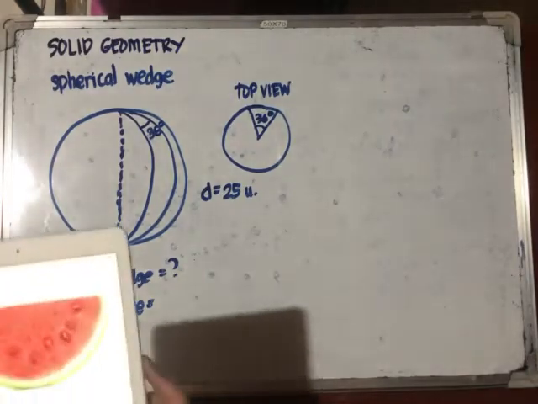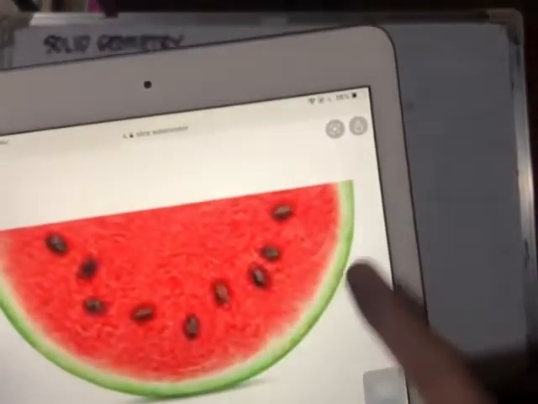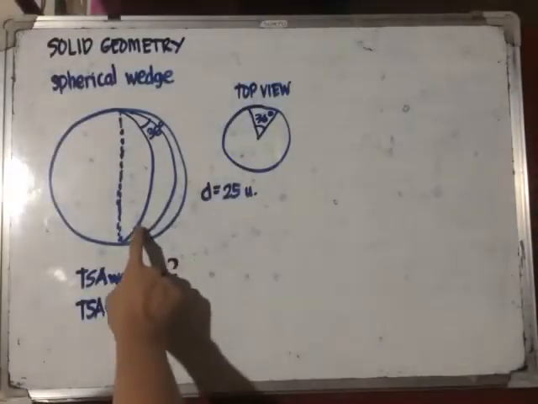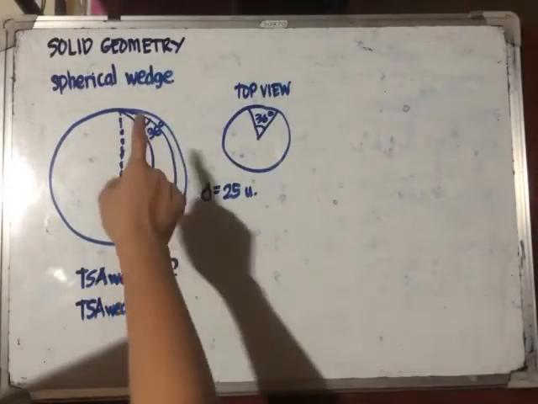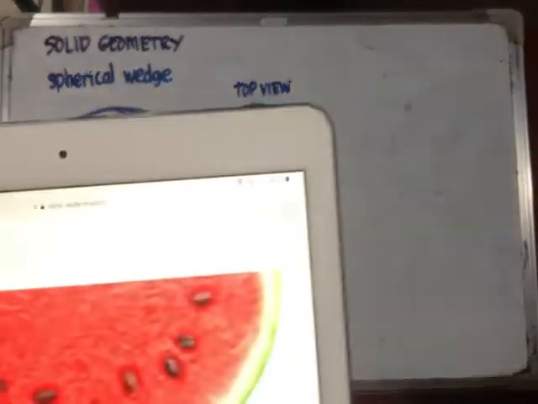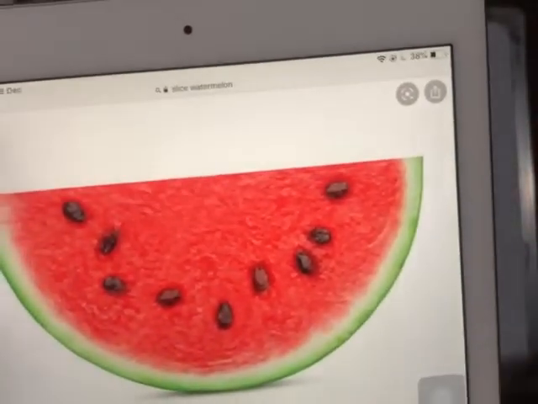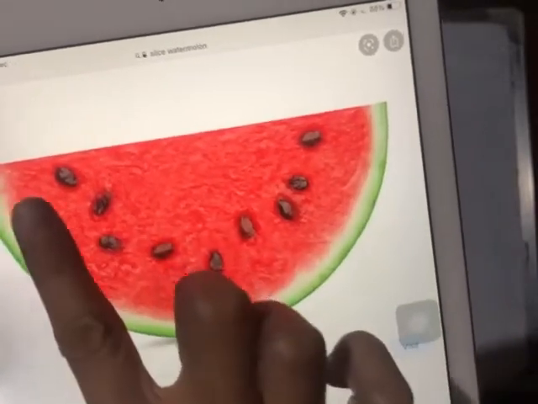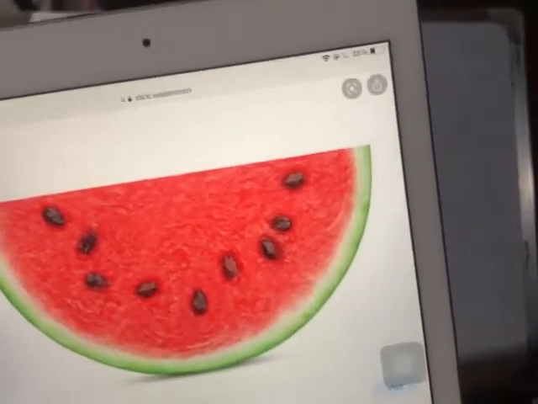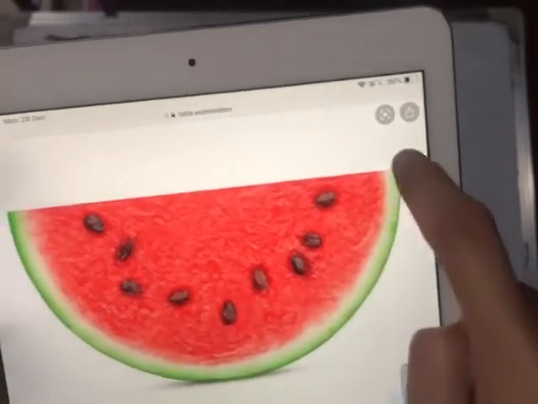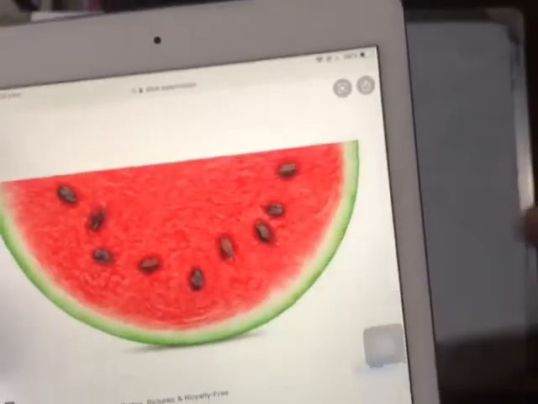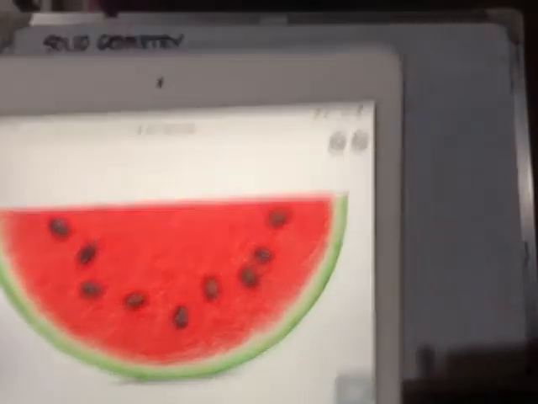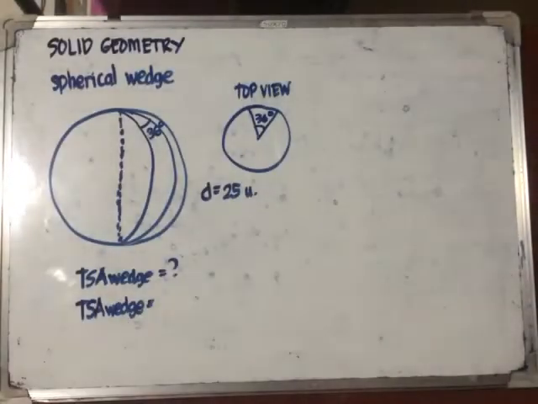Ulit lang. Okay. So, if you look at this drawing here, you will see a green part there. And that has a thickness that you can see in this portion here. Alright? So, yun ang unang part ng surface area, as well as itong surface mismo na to, the red portion. That's part of the surface area of the wedge. So, you have a semicircle here and a semicircle on the other side of this watermelon plus the green portion. Okay, I hope you are getting that.